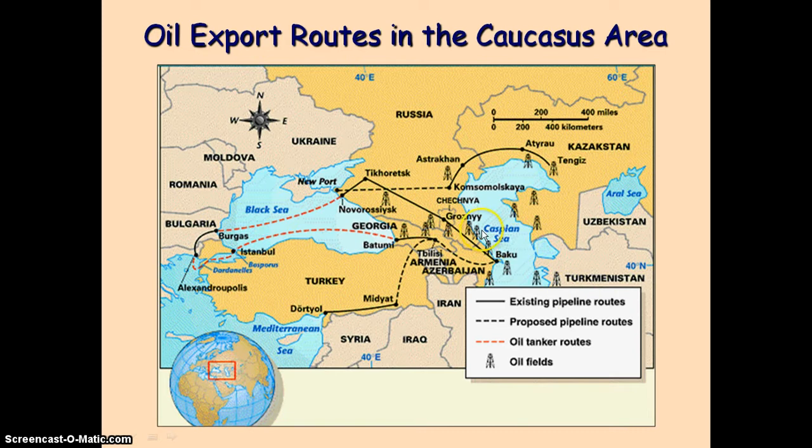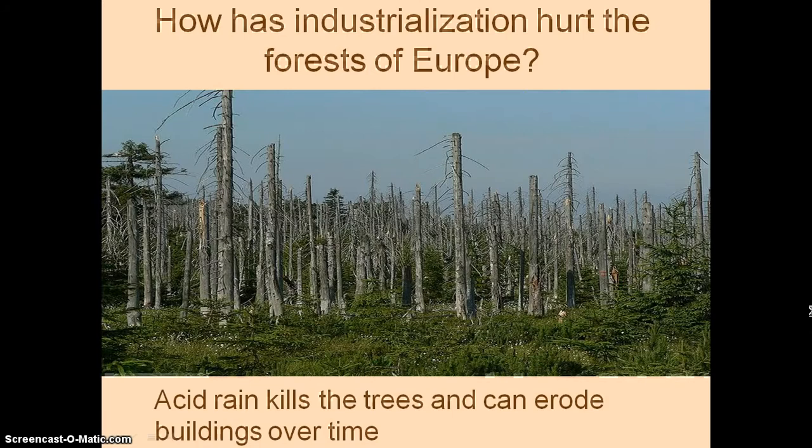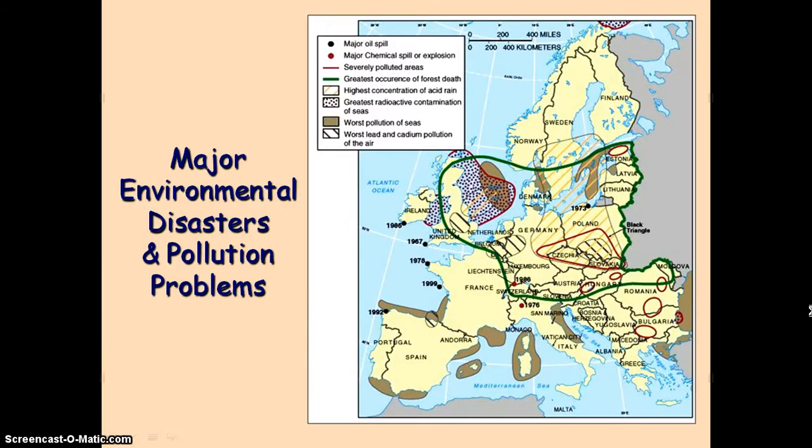We talked a little bit about Russia, and this map shows you very well where the oil is located in the Caspian Sea and why some people are so anxious to make it a lake instead of a sea. As you can see, Azerbaijan has a land share of most of the oil. The other countries would like their fair share, or they think it's their fair share. Okay, some geographic problems. Going back a little bit, what are the effects of industrialization? Here's one of them. This is what happens to a forest when acid rain gets to it over time. Okay, they've had massive environmental disasters and pollution problems. Obviously, you realize the Chernobyl plant blew most of the radiation north and to the west into Europe.